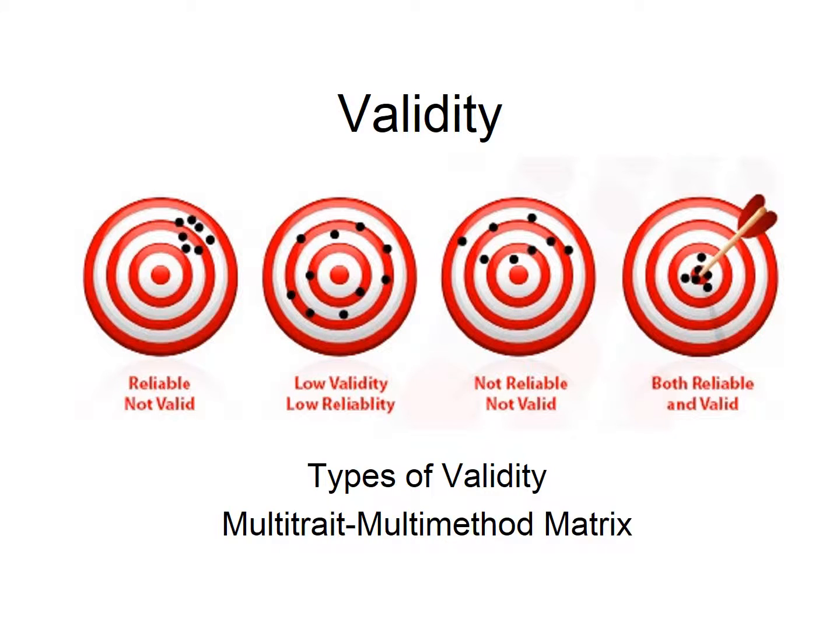So we're going to be building off of the concept of reliability as our first step and then validity as our second step. Just as a quick reminder, when we're looking for reliability, all we're checking for is whether there is statistical evidence that the measure we've created, a survey, a questionnaire, a test, a measure that has multiple items, gives reliable results when we give that measure or someone uses it to rate someone.